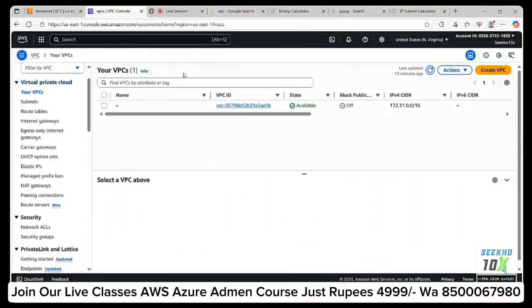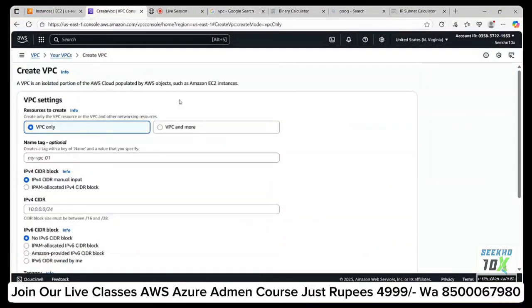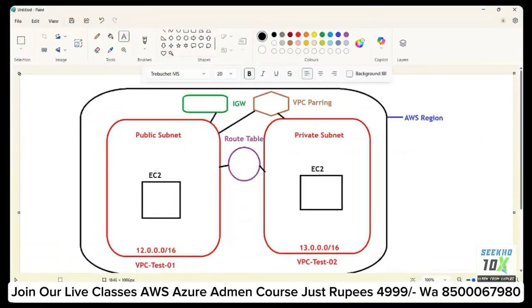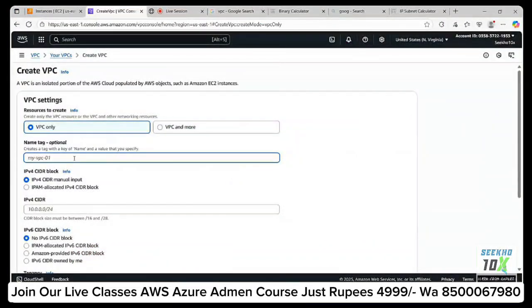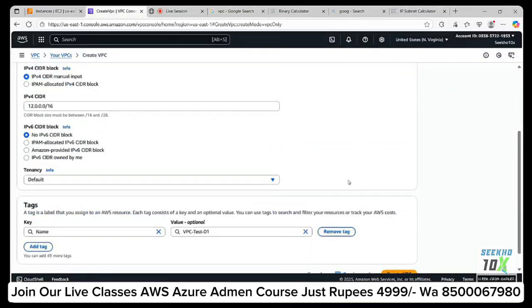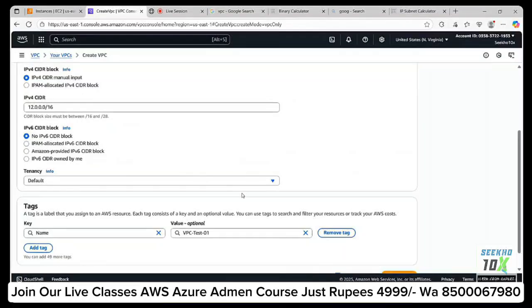Okay, so go to the VPCs, select create VPC. The name I have given is VPC-test-01, and here the CIDR value is 12.0.0.0/16. Keep everything else as default.